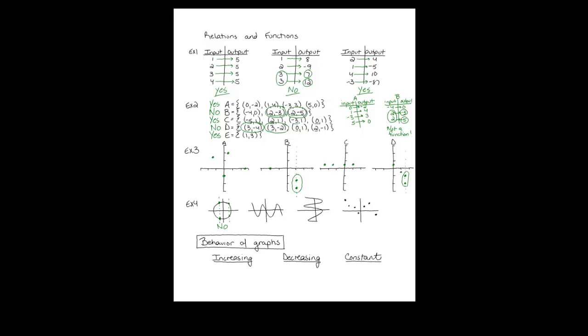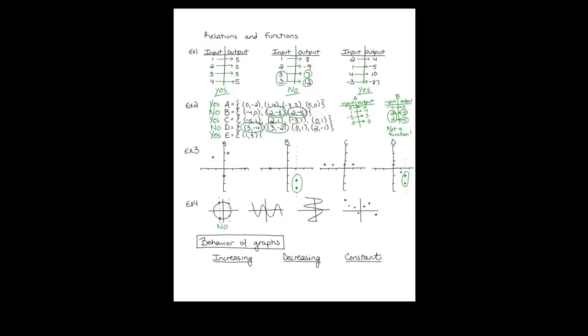The third one, we run into a lot of problems. Imagine passing a vertical line right here. It hits multiple times. So this one definitely is not a function. The last one here, we have just a set of points and the same trick. You just want to pass a vertical line through the entire graph and just make sure that it never hits more than one point at a time. So in this case, yes, this one is a function.